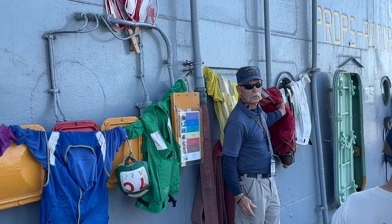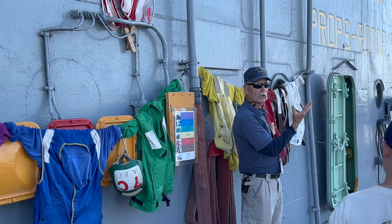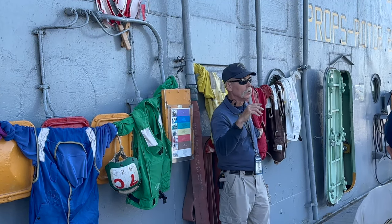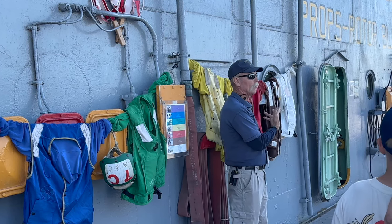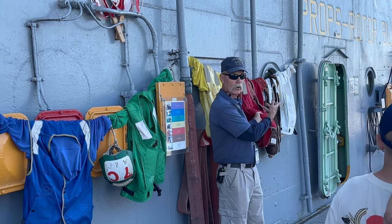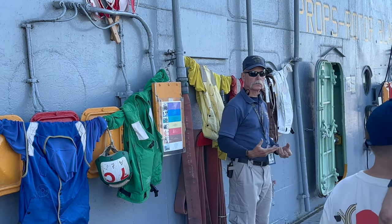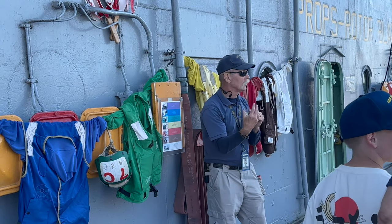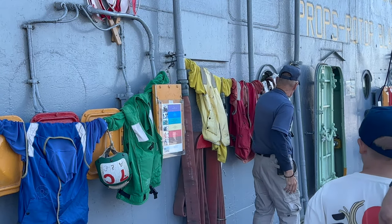Red are ordies. They build weapons down in the magazine, bring them up to the flight deck, attach them to the aircraft, arm them, watch the aircraft go away. Sometimes the aircraft will get brought back with weapons and they'll strike them below if they need to. And building a weapon, fins, fuse, there's lots of stuff to do there. So this is what you use.